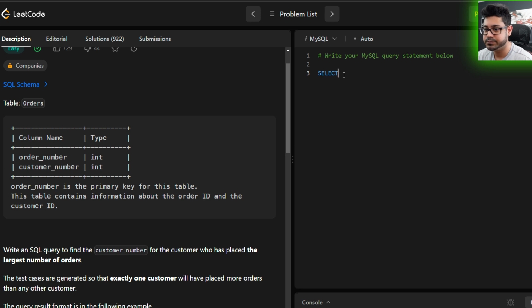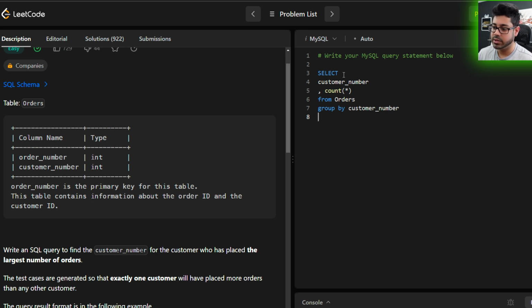So we're outputting the customer number. So select customer number. And what I'm thinking is we can think of it as a subset, right? Give me a list of all customers and their respective number of orders or number of rows, because each row here is unique. So every order number is the primary key here. So all we have to do is count all. And then be sure to, of course, this is from the orders table, but then group by the customer number. So this is effectively giving us, at the customer level, the total number of orders, right?